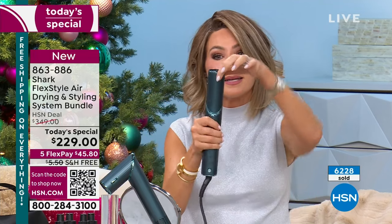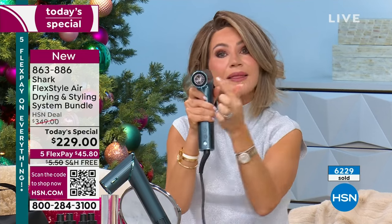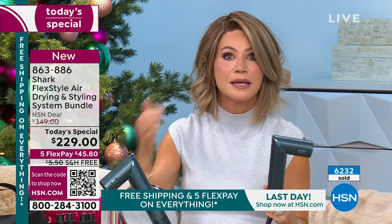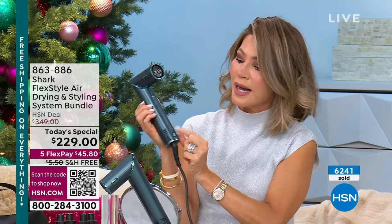It's not overcomplicated — it's a blow dryer. It's called the Flex because this is the styler unit. You turn it this way, the air comes out here. A thousand times a second, it's saying 'I'm not going to overheat, fry, or burn.' Think about all the curling irons and blow dryers you've spent money on that don't heat up evenly or break. Now, you have speed — high, medium, low — and heat — high, medium, low. Simple, fast, and easy. It's like a jet engine. That tells you how powerful it is.